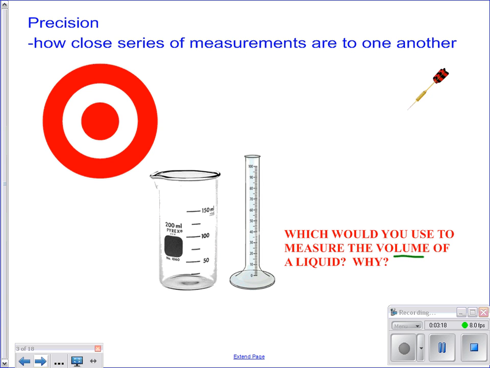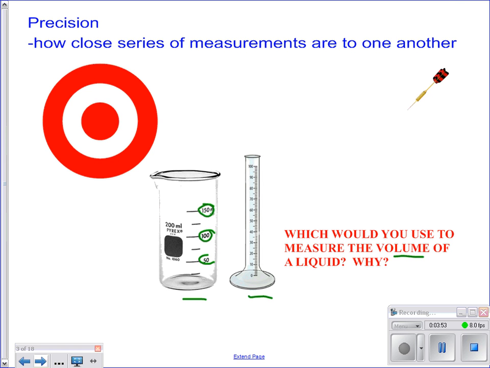What's the name of this thing right here? Right here is a graduated cylinder, and this one is a beaker. You might have played around with some of these things a little bit. This is really more of a storage container used for maybe mixing some things. It tells you some rough ideas of some values, but our graduated cylinder is incremented a lot more. It's got a lot closer values, greater increments. Therefore, this would give you a greater precision. So this is what you would use for your volume measurement.